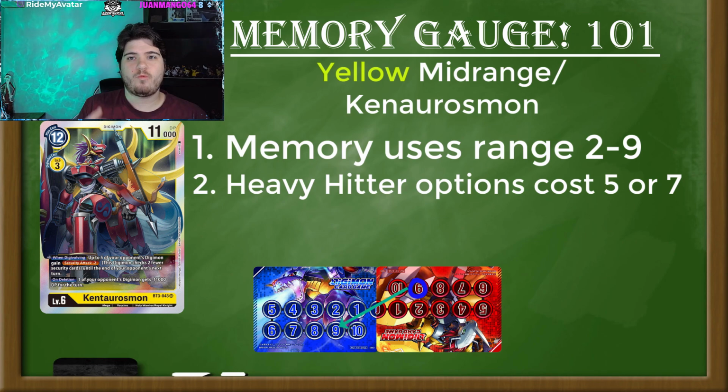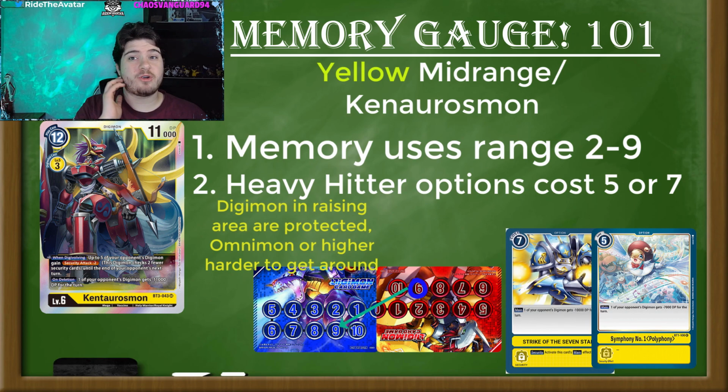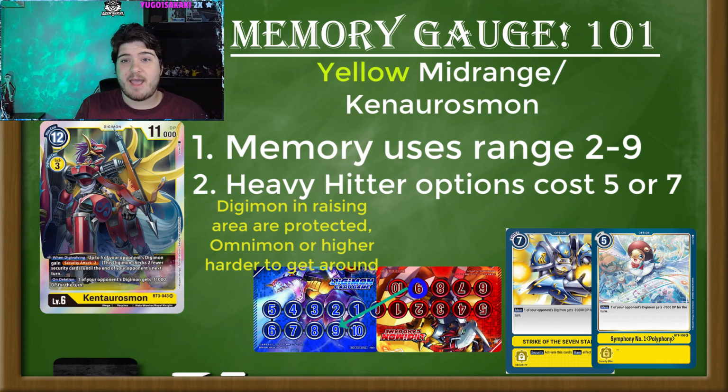So again, knowing that you can give your opponent a little bit more if you can keep out of the range of their card kills is very important, but know when to do it. Because again, also remember that yellow's biggest downfall is if you can build up your stack in the Digimon in the breeding area, then you would be in a better spot. Most people will not understand that. You kind of have this protection area where nothing can affect your Digimon.